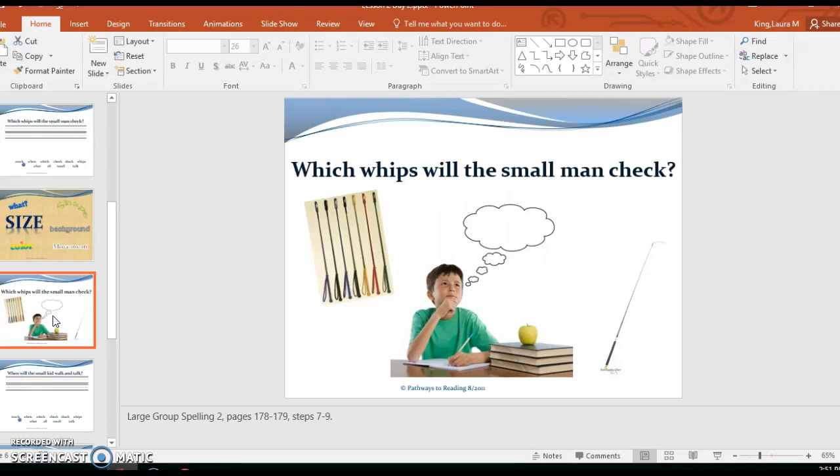Some children are very good at visualization, but you'd be surprised that there are many children that cannot visualize. And so we have to scaffold them and help them do that. Again, this is going to be super powerful when they start reading longer text later so that they can use visualization to help them with their reading.